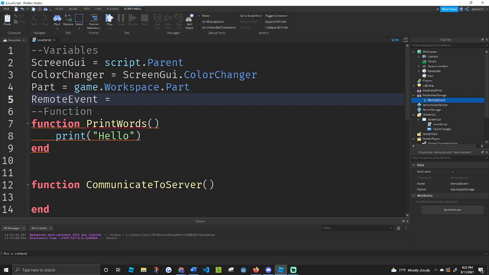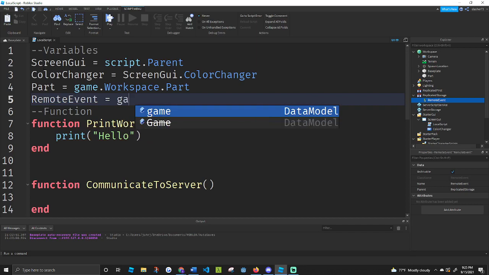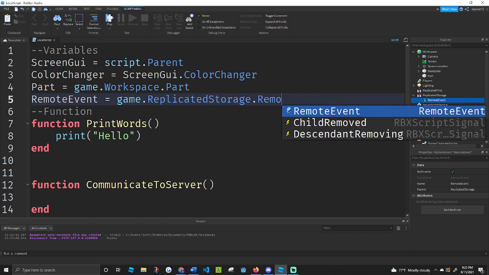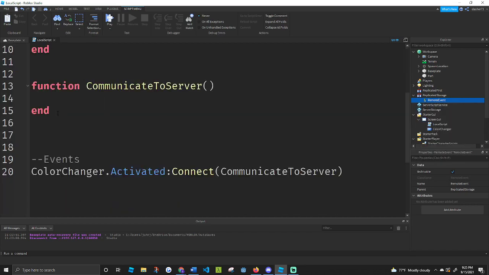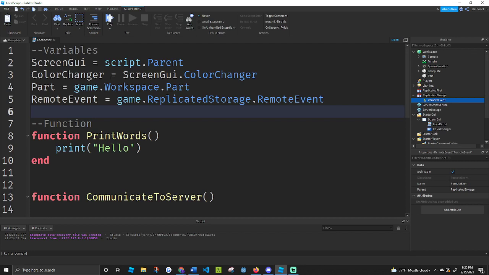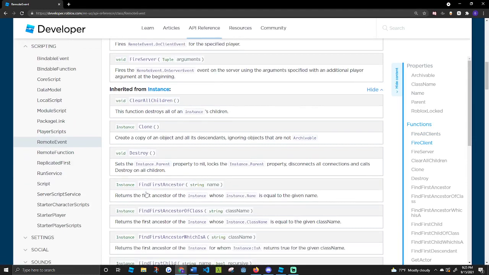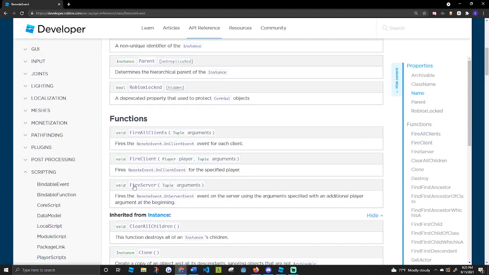Yeah. So now the remote event is a child of replicated storage, and so what functions does this remote event have? So let me see. All right, I see that it has three main functions here.